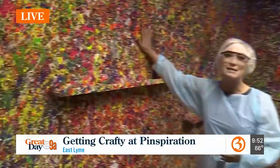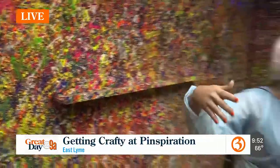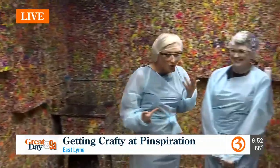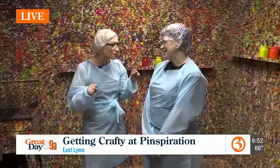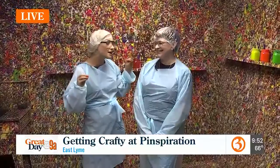Look at the walls, you guys. This gives you an idea of how messy it gets. This actually looks like my carpet after I do my makeup in the morning. I'm here with my new best friend in the world, Sue. I love this room already — the energy, the memories that have probably gone on in here. Incredible.